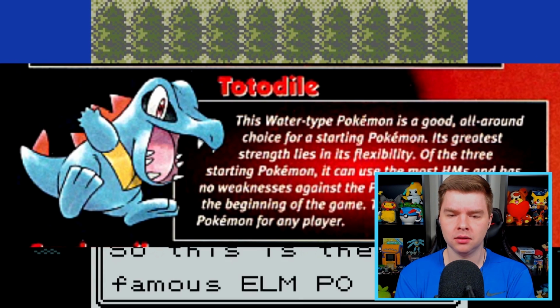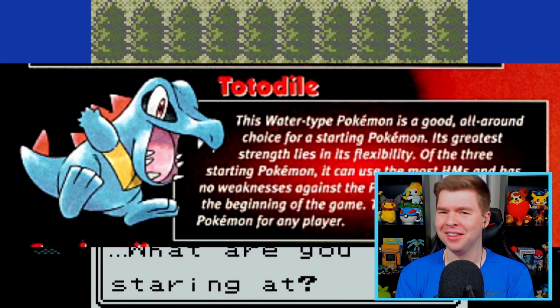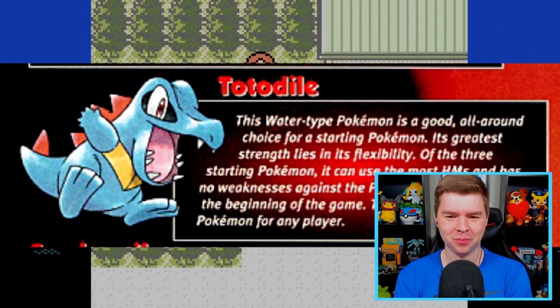A lot of this is actually true, although Totodile does struggle against the Bellsprouts in the Sprout Tower in the game. Yeah, that's what I was thinking. It's still a pretty solid option.